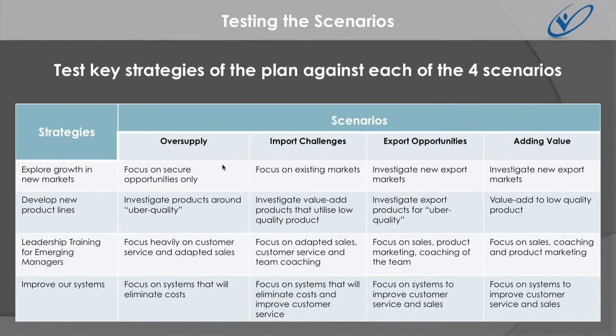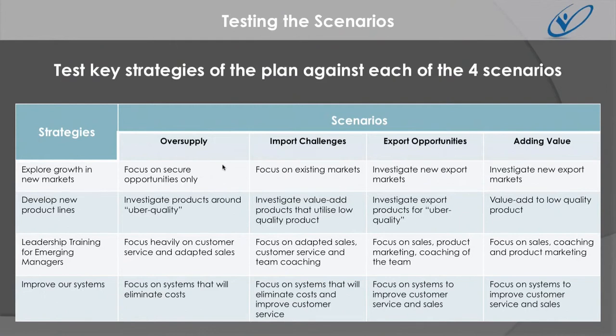But the implementation, how you actually implement those strategies, and the nuance of how you focus on them or how you make them a reality could change. So the strategies haven't changed is what we're going to do. So if you take the oversupply example, and remember in that oversupply example, we were talking about increased product supply, pressure from imports, some export challenges, downward price pressure on things, and just general good product quality. So the quality of product in the marketplace was generally pretty good.